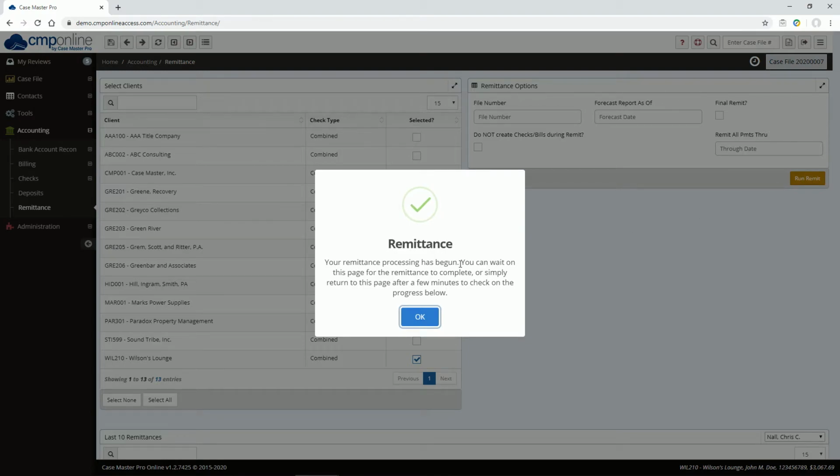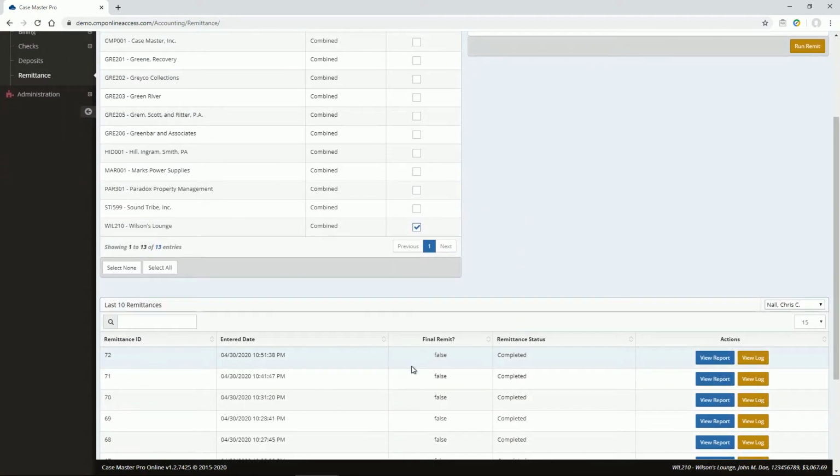A message will appear notifying us that the remittance job has started and appears in the bottom grid. While the remittance runs, we can work on something else and come back later if it's a large remit. Once the remit is complete, the status will change from processing to completed.